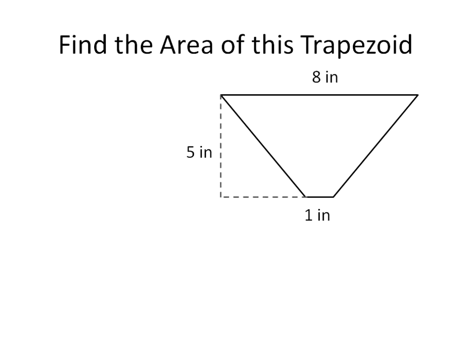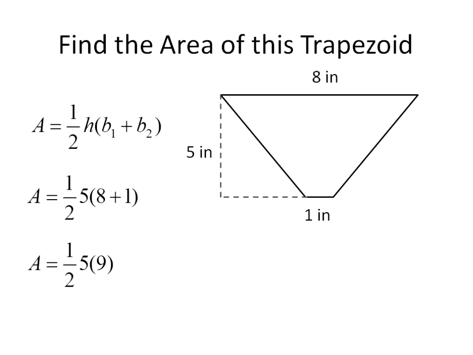Let's show another example of finding the area of a trapezoid. Sometimes the height will be listed on the exterior with dotted lines showing that it's a perpendicular height from base 1 to base 2. Let's substitute the height of 5, base 1 of 8, and base 2 of 1 inch. First add the numbers inside the parentheses: 8 plus 1 is 9. Then multiply throughout to get 22 and a half square inches — that's the area of this trapezoid. It doesn't matter which order you add them; 8 plus 1 or 1 plus 8 still gives you 9. So it doesn't matter if you call one base 1 or base 2.